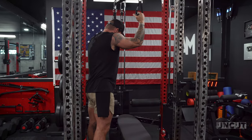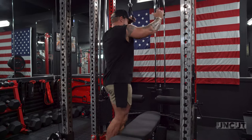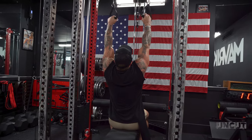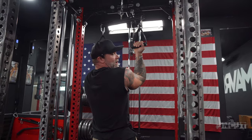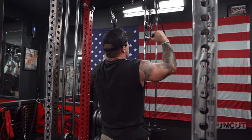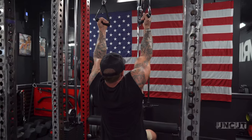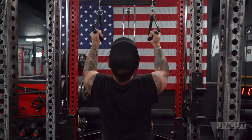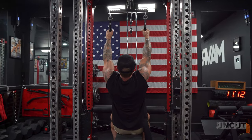So that said, let's do some pull downs with our hand in that supinated position. So we are going to end up using more biceps here, and that's okay. Not everything has to be an isolation movement. And actually with these handles, I can even find a sweet spot, which I prefer. It's less awkward. Fully supinated in this position to me is a little awkward. It's a little uncomfortable on my elbows. Doesn't feel natural. So here I can come close to a fully supinated position, but still a little bit more natural. And I still want to focus on driving those elbows down, fully engage the muscles in the back. Strong contraction there at the bottom and good control.